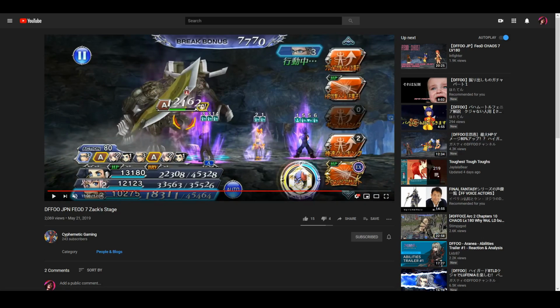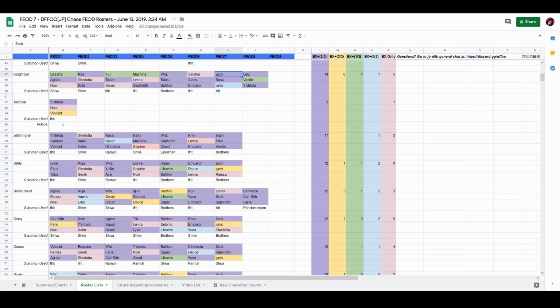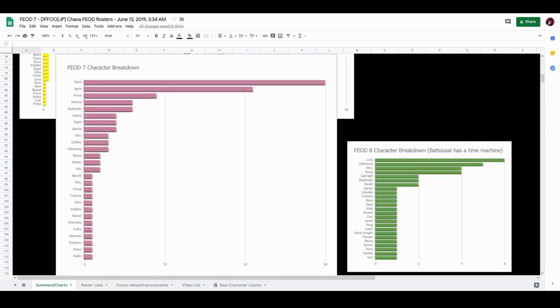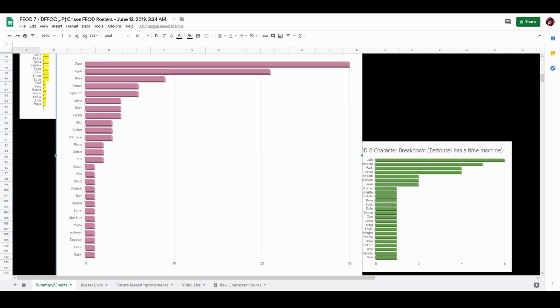So yeah, I took a snapshot of the JP sheet at the time, per usual. Let's go through some teams. Actually, let me show off the roster first. So up top, I don't know if that's big enough for YouTube. You got Zach being most popular, 30 uses. Ignis, who also came at the time, 21 uses. And this is without foresight, people, so people weren't planning.